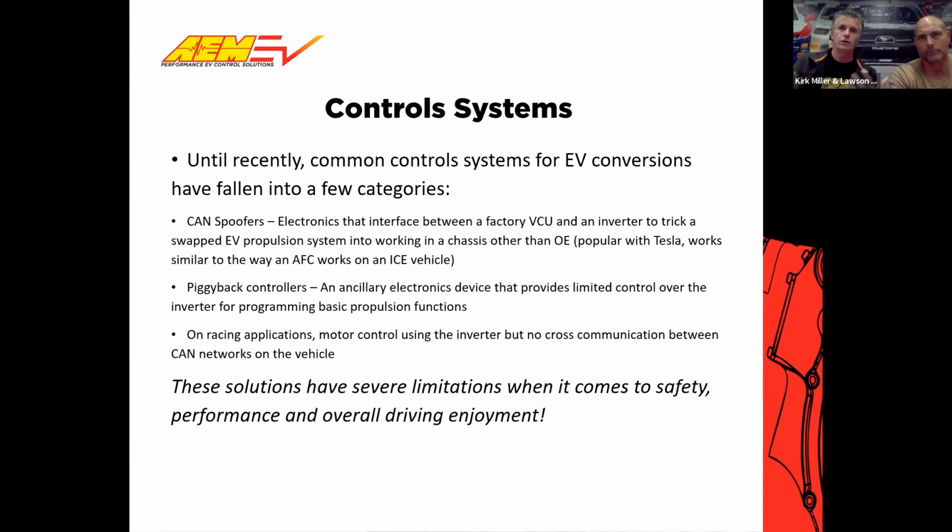And like I was saying earlier, it's bringing all the devices together into one location so you can see everything that's going on. But most importantly, it's giving a suite of features that the tuners out there are accustomed to seeing. So when seeing dynamic launch control, which is rolling anti-lag, we have line lock built into our system as a feature set. So there's all these motorsport features that the tuners are going to welcome versus just trying to manage the throttle or the torque or the power with your foot.